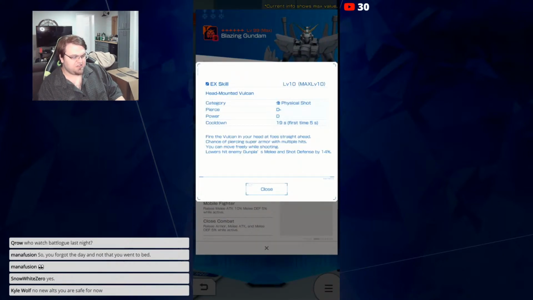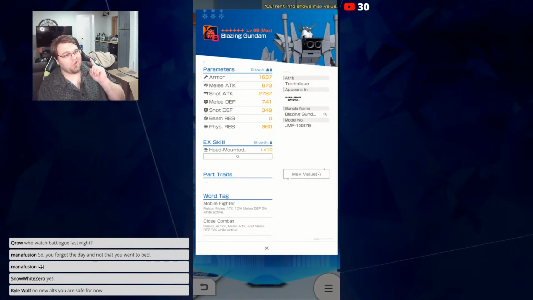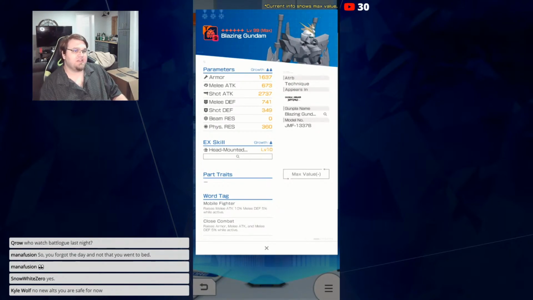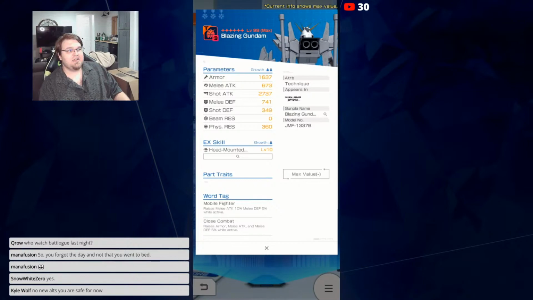Alright, so Blazing Gundam Welfare Head. Head-mounted Vulcan. The EX skill's completely worthless. Mobile Fighter, Close Combat. Now, I can always get behind a welfare with the Mobile Fighter tags. It can be really difficult, especially for newer players that join in, to get the Mobile Fighter tag, because it's only available on very specific suits. Primarily, in terms of things that are easy to obtain, welfares. And as we all know, waiting for your favorite welfare to rerun, oh boy, you're in for a rough time. So it's really nice to see that another welfare is being added with the Mobile Fighter tag.